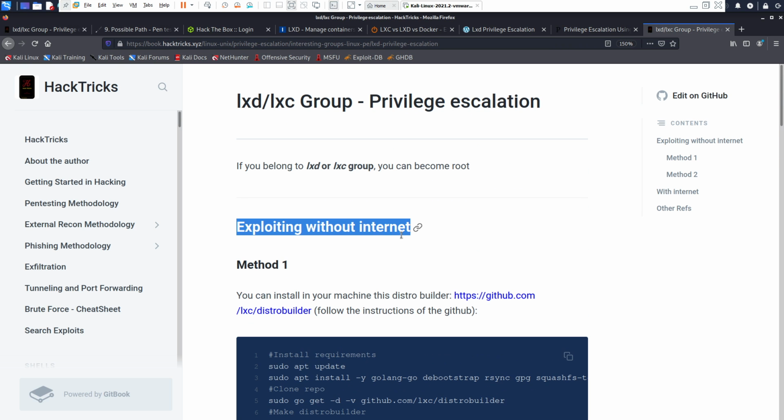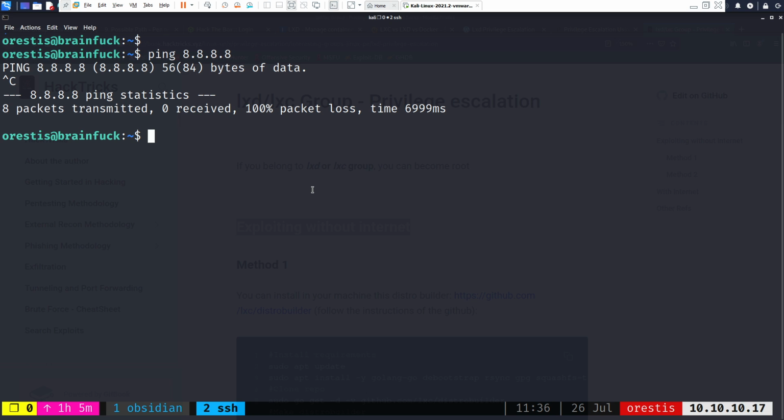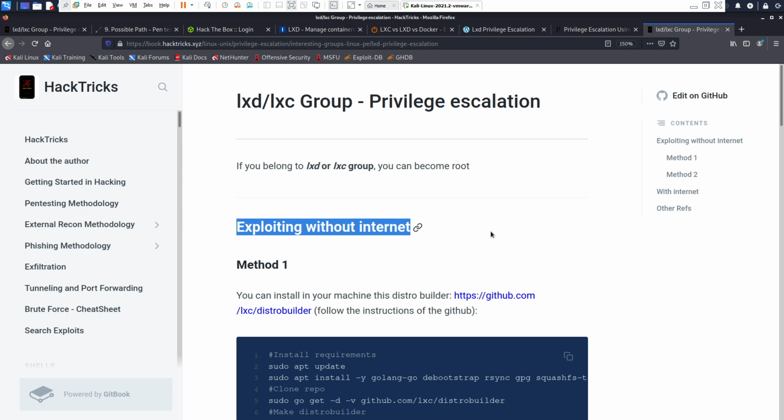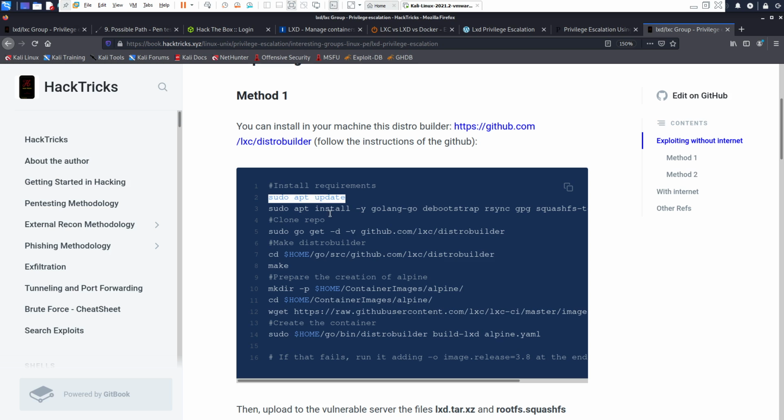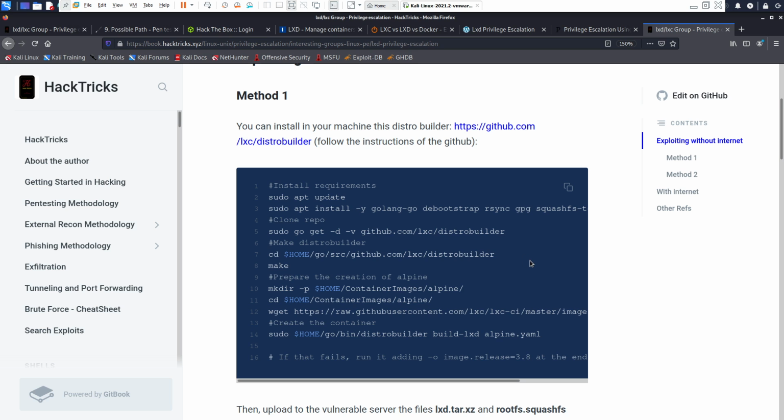Exploiting without internet. So let's see. Ping 8.8.8.8, and obviously Orestes is not connected to anything, so you're not going to see any immediate response. So I'm just going to let it go. We're basically going to follow this page.